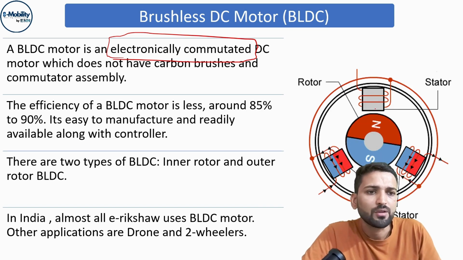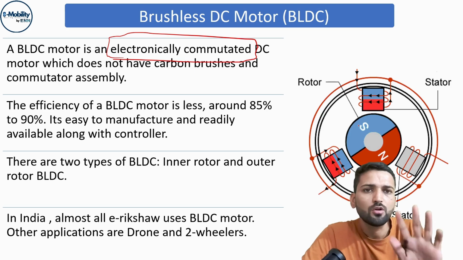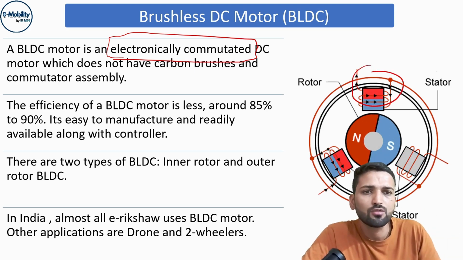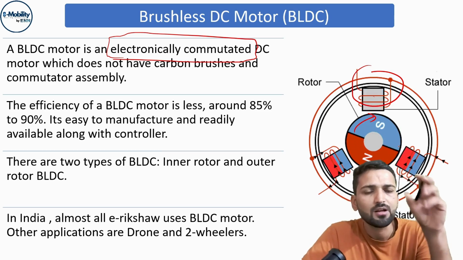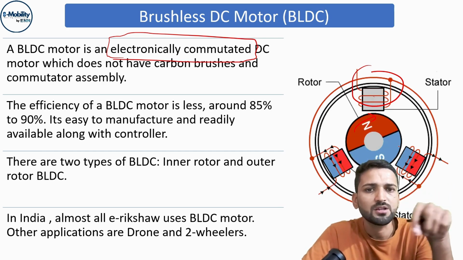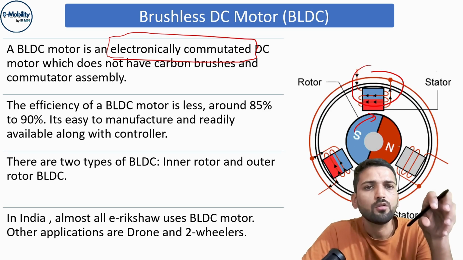Here you can see that we are switching the coils, and the rotor consists of a north and south pole, simple. Whichever coil is switched on, the rotor rotates in that direction. When this coil is switched off, then the next coil is switched on. So wherever the flux is generated, the rotor will be shifted to that coil. This is a simple method of switching, and it is known as electronic commutation of a DC motor.